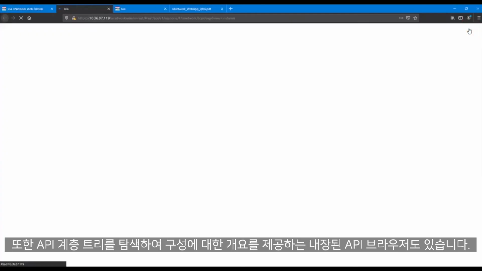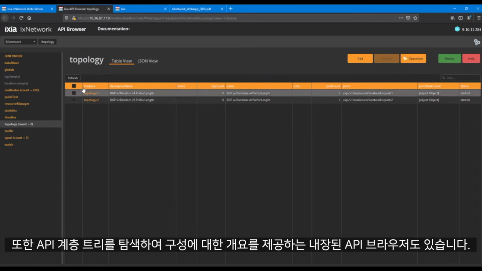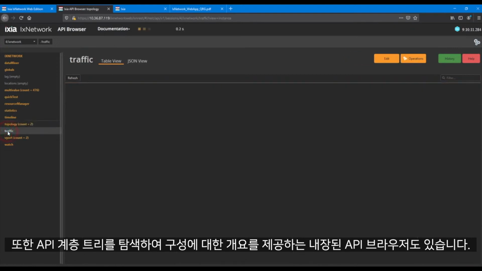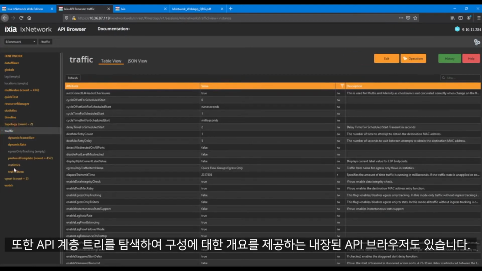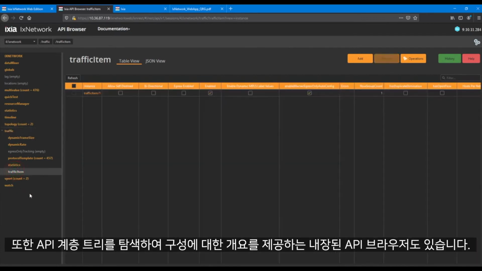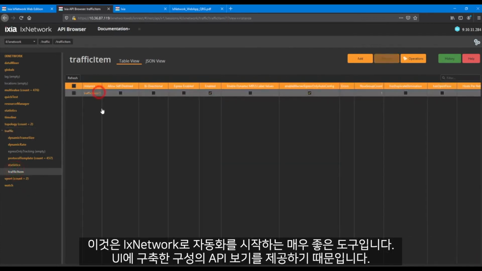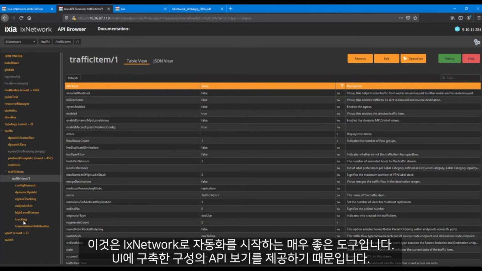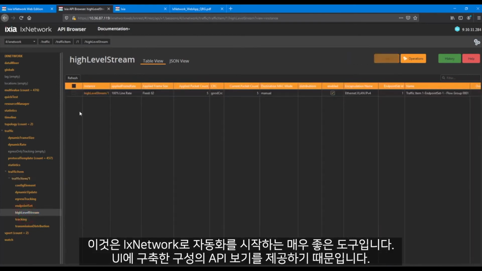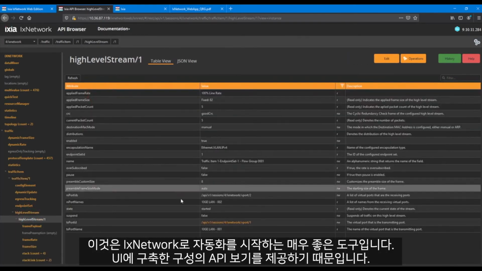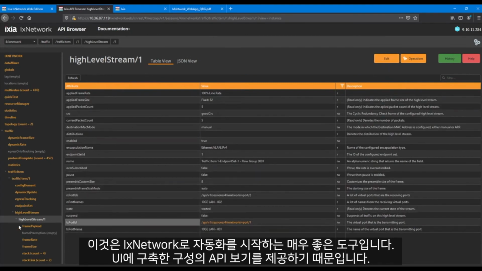We also have this inbuilt REST API browser, which gives you an overview of your configuration by browsing the API hierarchical tree. This is a very good tool to start automating with IxNetwork because it's giving you the API view of your configuration that you have built in the UI.